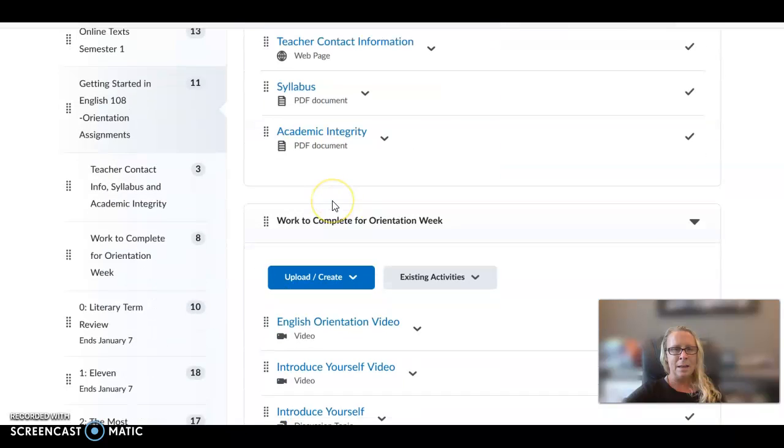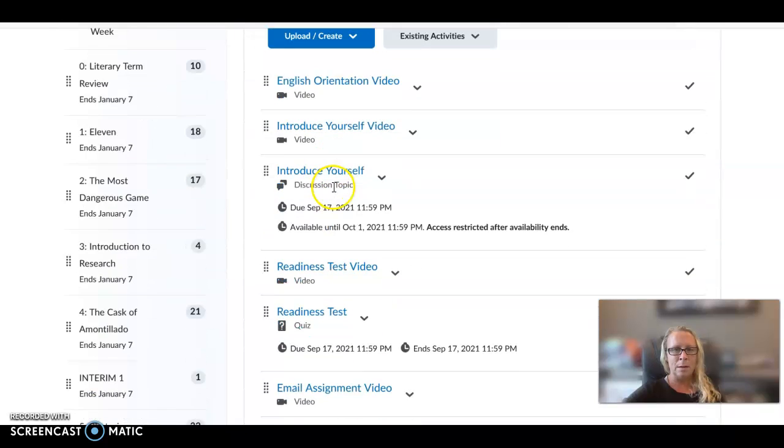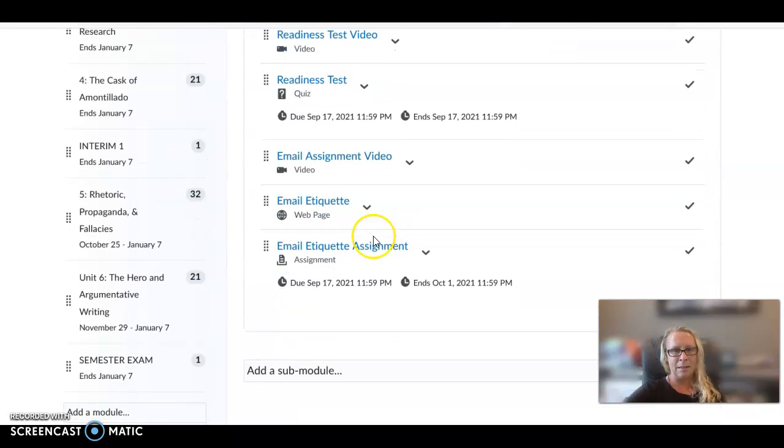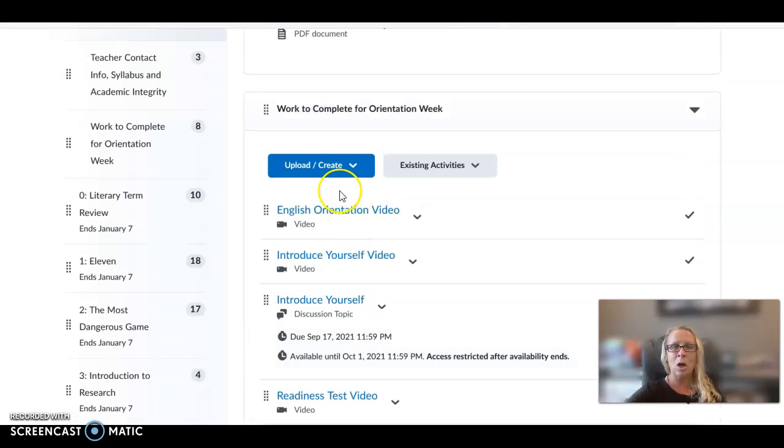And so that's what I'm trying to see, what else. Like I said, I'm getting rid of the email etiquette thing, so that's really all I put in the first week. So the second week, and I will share this with you once I'm done, I'm building that right now. I'm doing a review, an English review week.